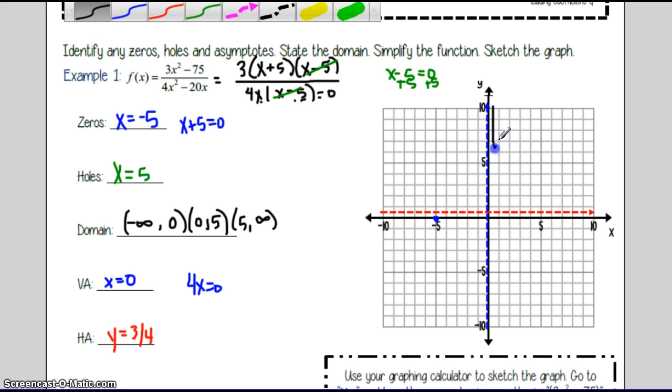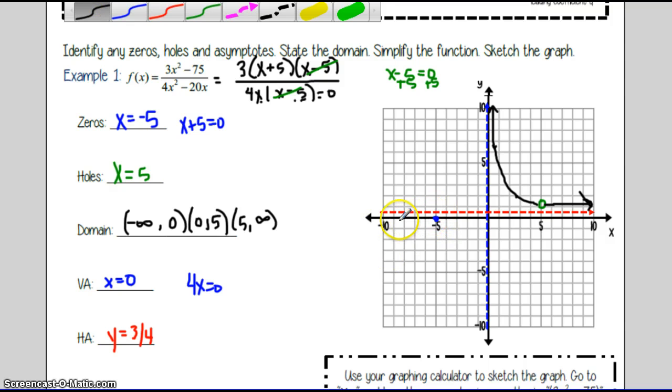So we're going to be going through here and making our curve. There we go. All right. And now we are going to go back and put our hole in there. So our hole is at 5. I'm going to take my little eraser here, and I'm going to put a little circle right here where the graph is, because we don't have a value there. We have a hole in our line. And then we want to draw our next one.